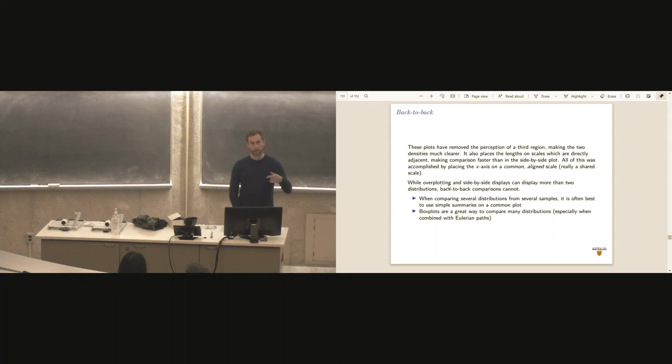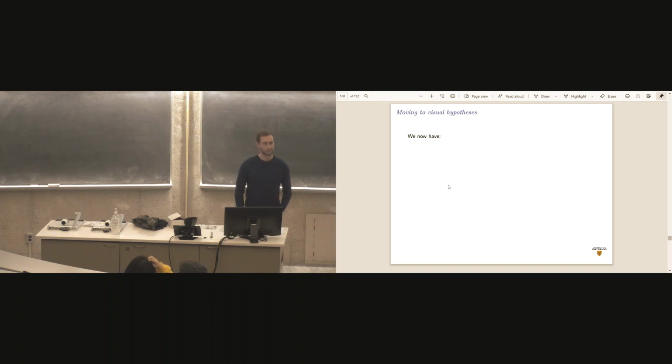When you're going up to higher samples, I believe actually this is in tomorrow's lecture, it's way better to use a very simple summary. So these density estimates, even the quantile plot to some extent, they're all displaying as much of the data as you can. But when you're just trying to do a very quick comparison of many different distributions or many different samples, it's really helpful to reduce the amount of data you're displaying. Using a box plot, for example, and then an Eulerian path to compare things in a particular way is the best way to do it, in my opinion.